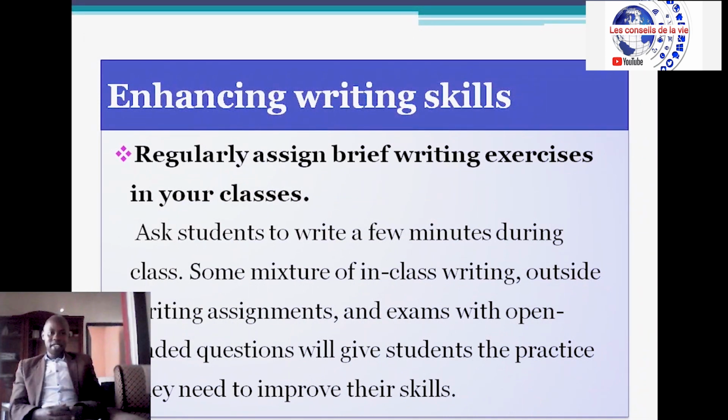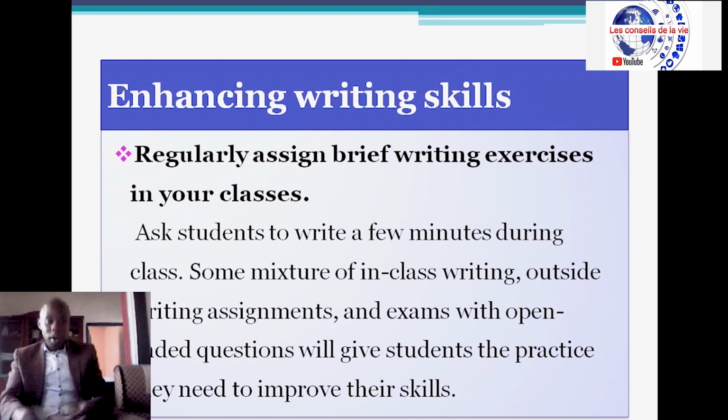You have to regularly assign brief writing exercises in your class. Ask students to write for a few minutes during a class, some mixture of in-class writing and out-of-class writing, and give them open-ended questions to give your student an opportunity to practice writing skills.